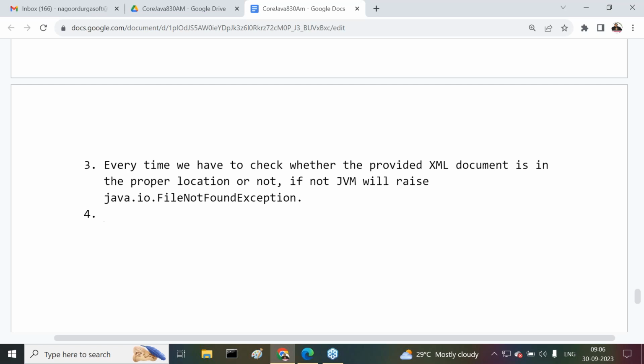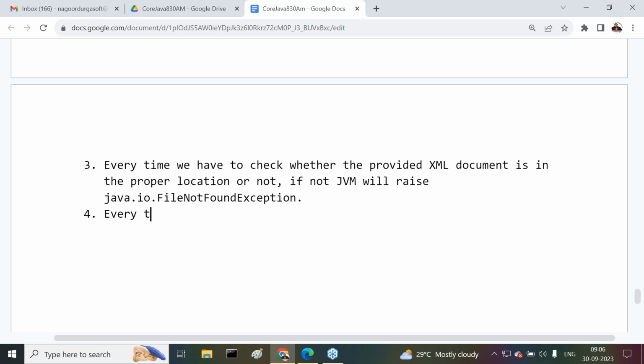Many parsing mechanisms are available, but not all the parsing mechanisms are applicable to all types of XML documents. Some variation is going to happen. Some parsing mechanisms are suitable for some other XML documents, where some variations are available. So now the point is what? From the Java developer's point of view, every time we have to check whether we are using the right parsing mechanisms or not to read data from XML documents.